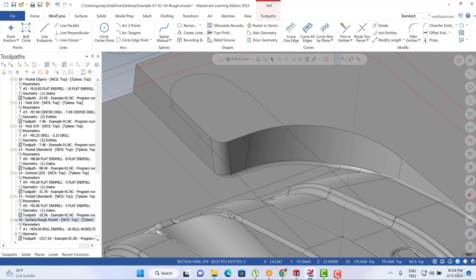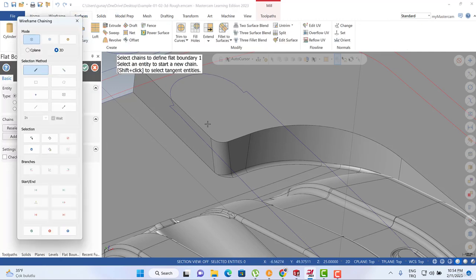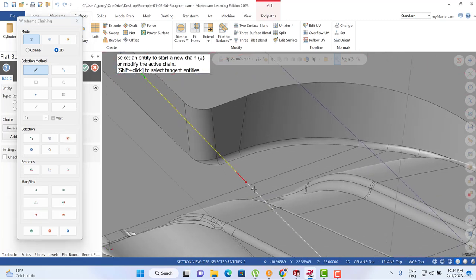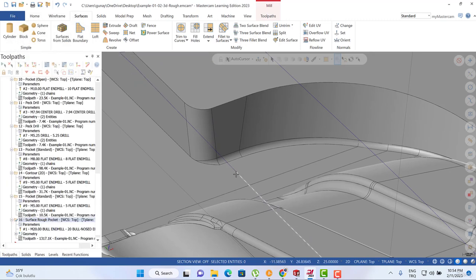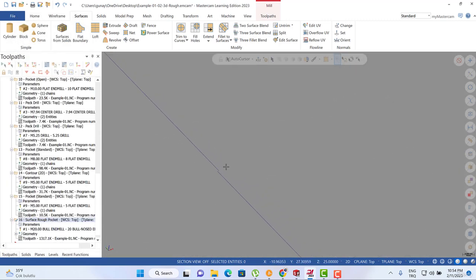Okay, so let me check my boundary. To be able to check my boundary, I'm gonna create some flat face, but actually that's not so good. You're gonna see there's some problems here.